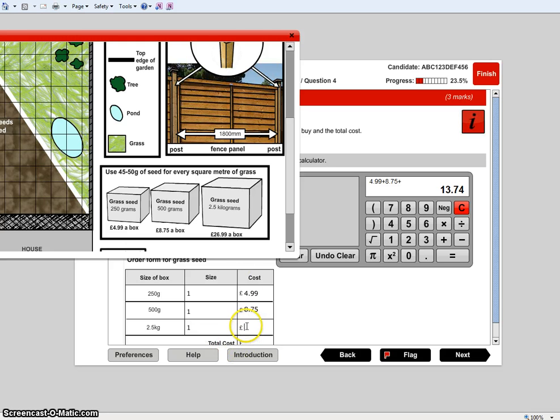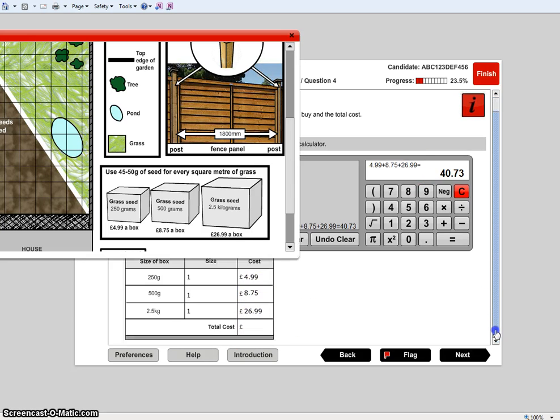Good idea to check things as you go along. I seem to be making lots of mistakes on this one. Let's just check. £4.99, £8.75, £26.99, £40.73.